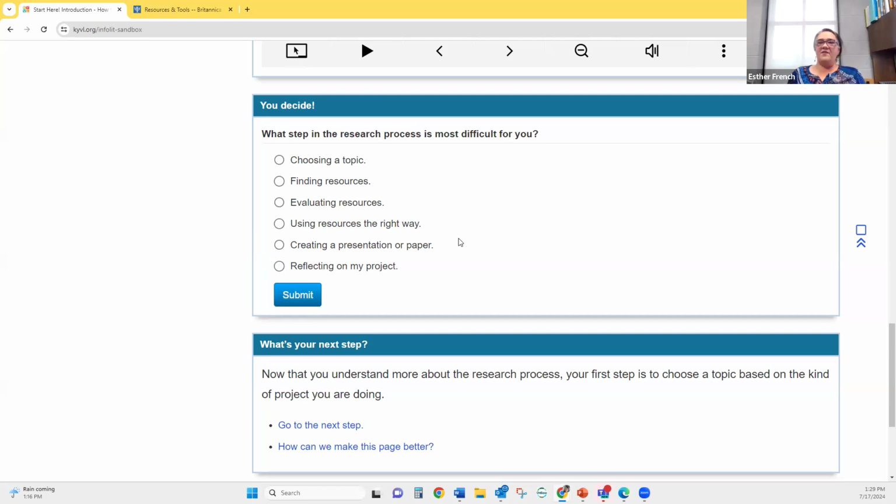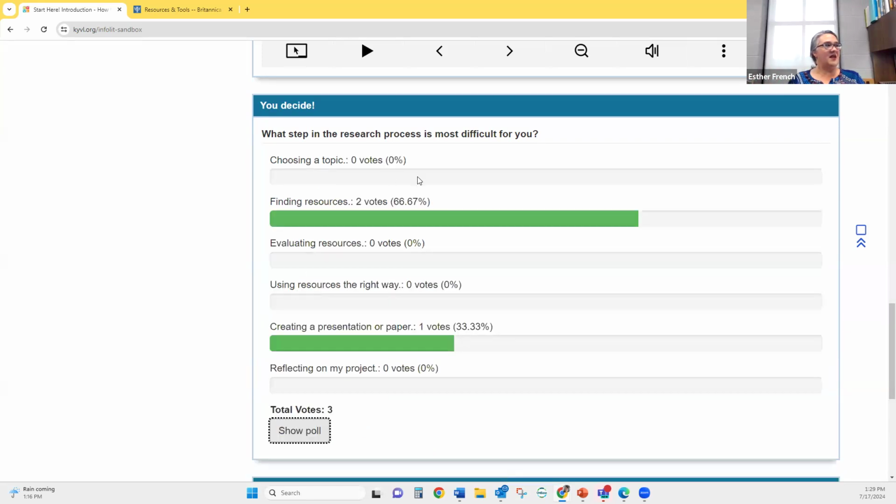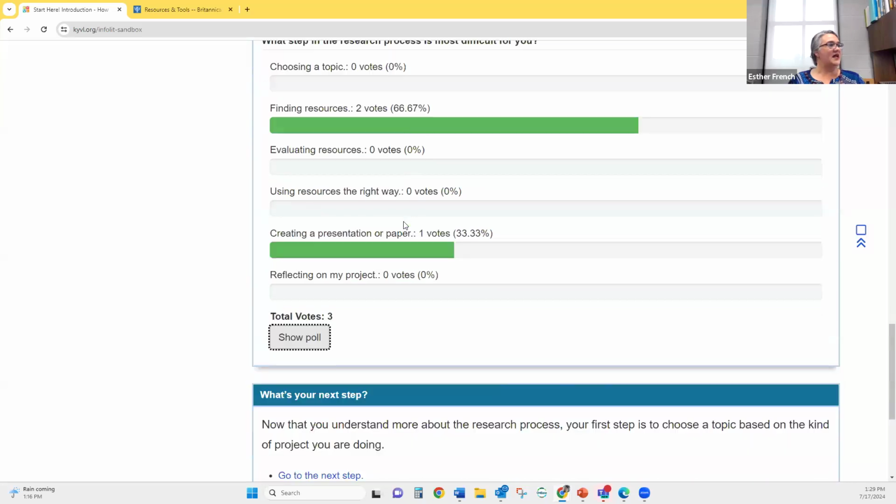So it doesn't tell them the answer, but it does give them a heads up on, hey, what I might consider, or some thoughts, and then they can see how other people have answered if they click on it and submit it. They'll see that some other people have the same issue, let's say.